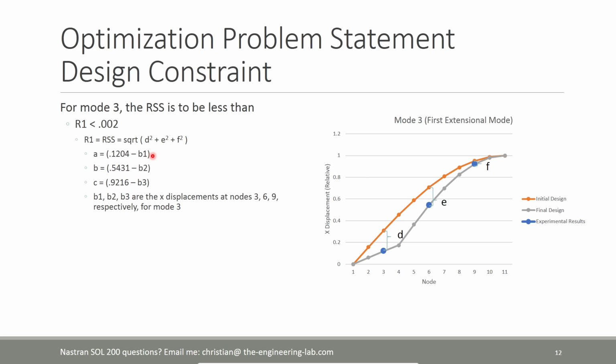And again, we're going to define terms B1, B2, and B3 that represent the various values of the mode shape of the finite element solution. And then we're going to take a very similar expression like the objective here and constrain it to within a value.